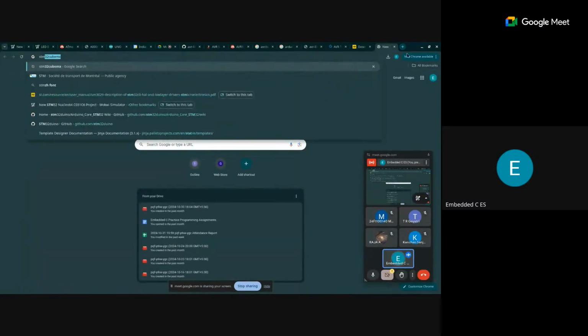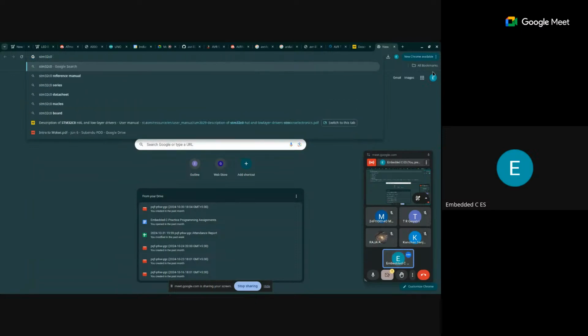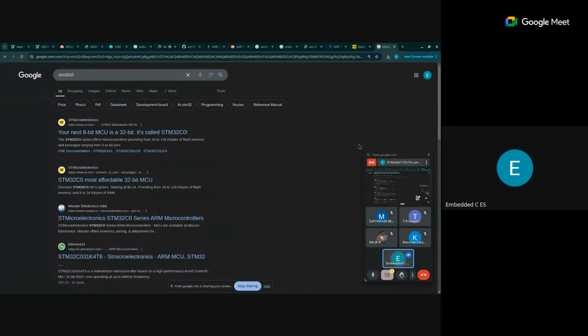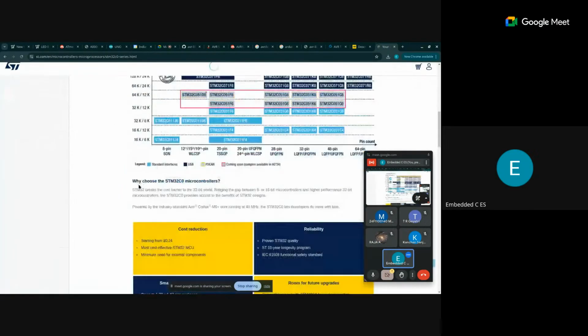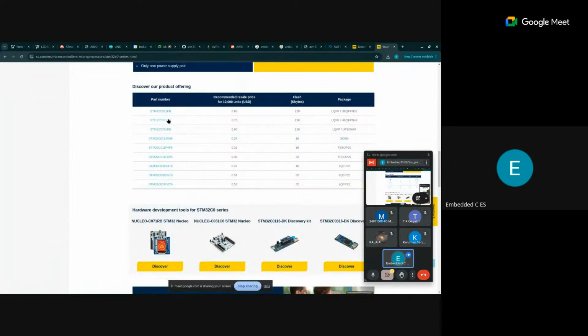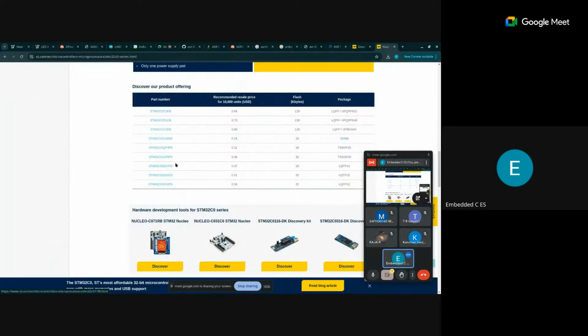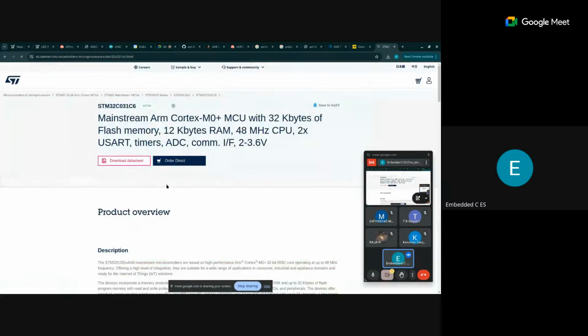STM32C0. We go here. Then we can go to the part number.